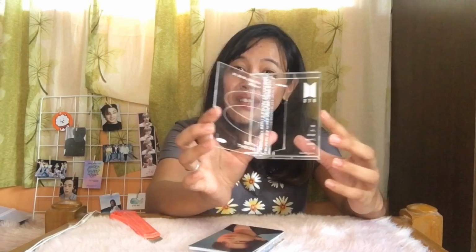Papakita ko sa inyo closer look. Mas lalo nyo makikita, guys. Yung mga nag-avail ng tingi, promise, sobra-sobrang worth it. Worth it talaga, guys. So, ayan. So, super, super worth it. Sobrang ang ganda ng quality, promise. Hindi ako makaget over. Yun na nga, so na-open natin yung postcard and yung photo cards. Yan, masasabi ko sa inyo, ang ganda ng quality, both postcard and photo cards, guys. Sobrang kakapal nung card niya, guys. And kahit itong sa photo card, ang kapal nung card niya. Itong card case na to, akin na to, kasi ilalagay ko dito yung iba kong photo cards.